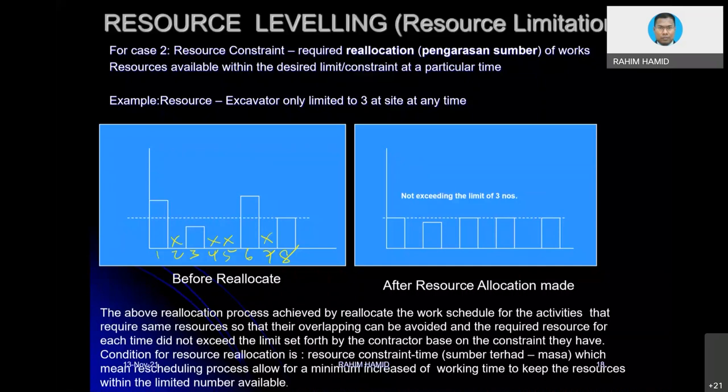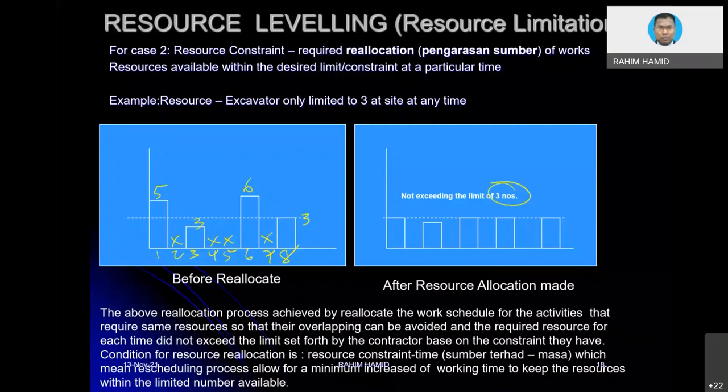Well, because there is no job for that category of workers. Okay, that would be an example. So now this is the situation. Maybe in the first month, a certain group of workers, maybe we can say carpenters, okay? Maybe in the first month we require around five, and then maybe around three, maybe around six, and maybe around three again, okay? So that would be the situation. We do not want this situation to happen. Or we can even use this in terms of machinery. Let's say we need an excavator or something.